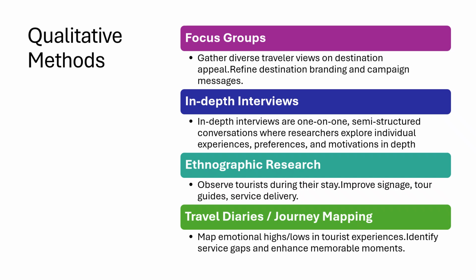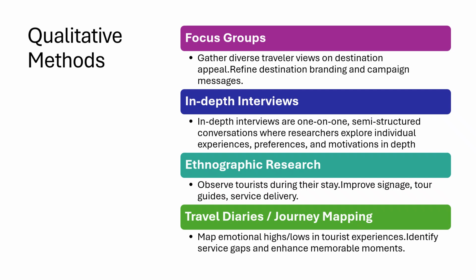Focus group discussions are moderated group discussions, and they aim to explore how people perceive, how people interpret, and how they discuss a product, a service, or even a brand. This one, however, requires skills in moderation. The second one is interviews, which can be one-on-one, semi-structured or structured, where researchers explore individual experiences, preferences, motivations in depth.